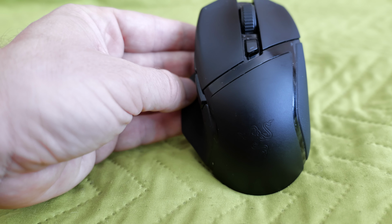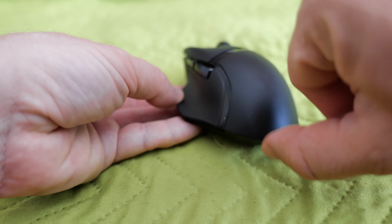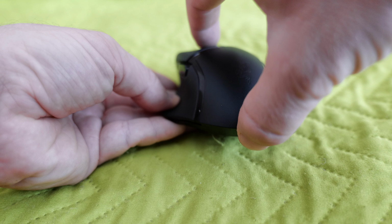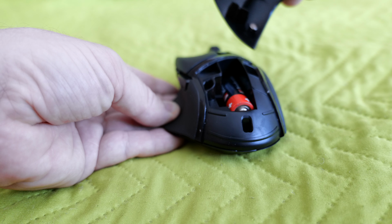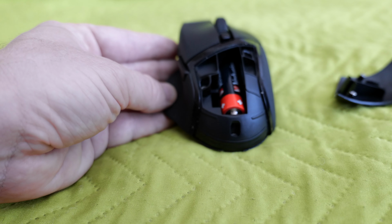So let me just show you how to change the battery on this Razer mouse. In order to do that, just grab the mouse and from the very bottom, this part, just take it here and pick it upwards like this. You see, it was very easy, and inside you can see the battery.